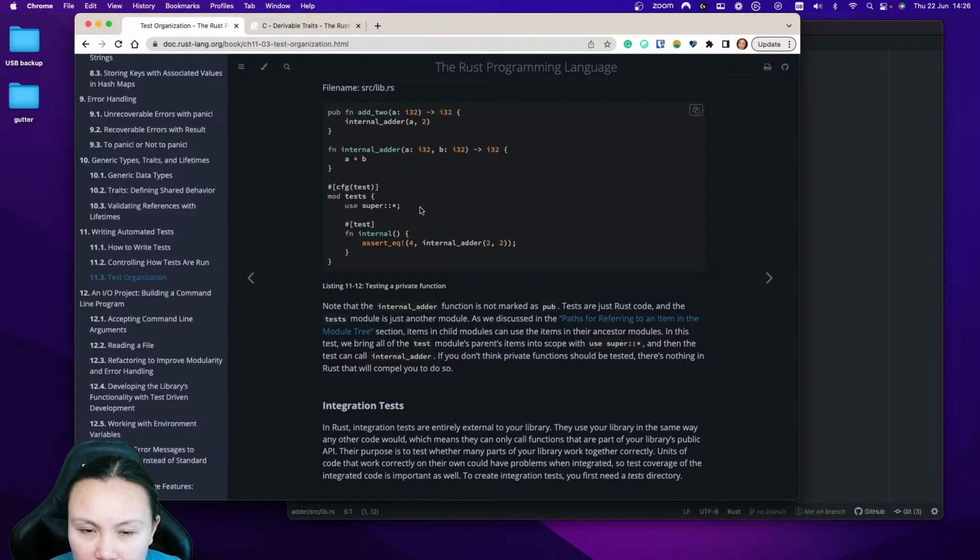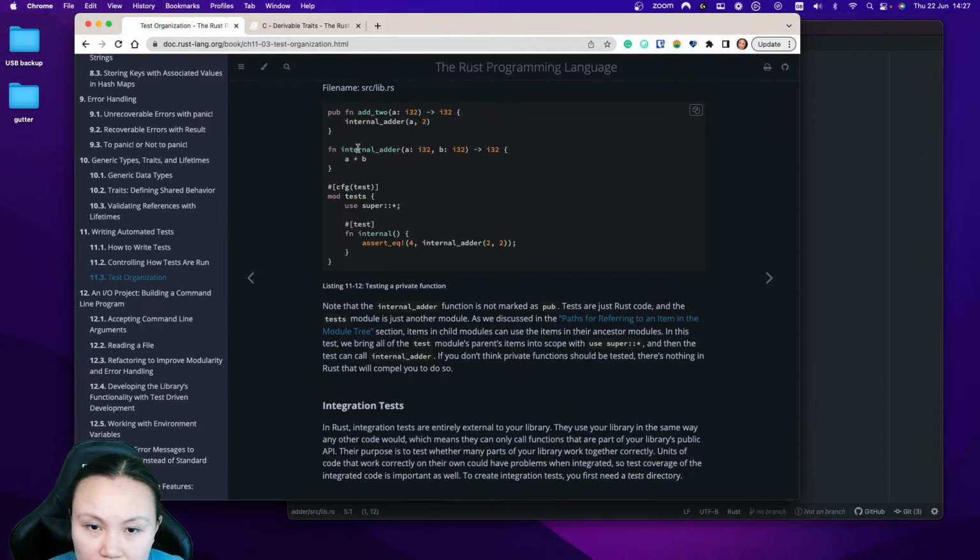Because we bring it into the test module, it's fine. We bring all the test module's parent's items into scope.